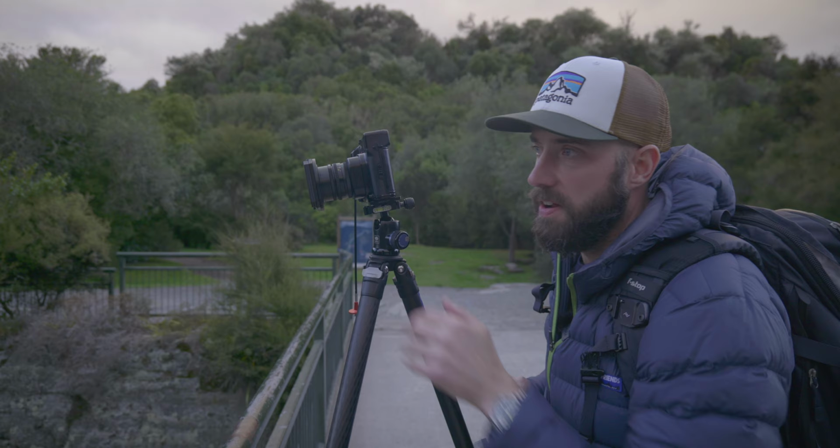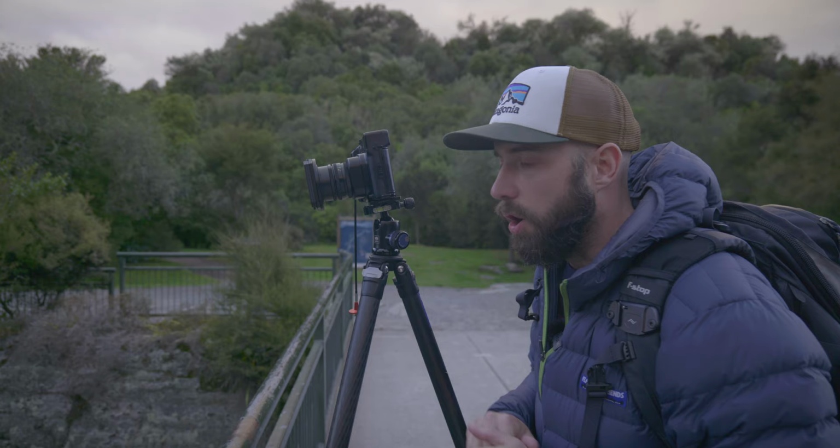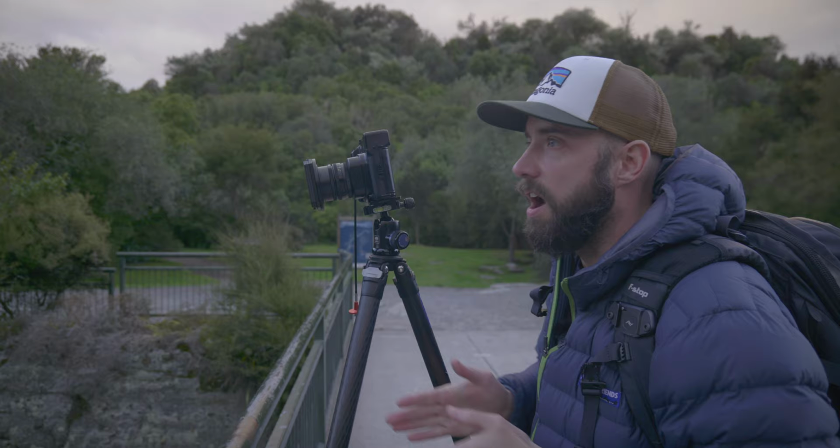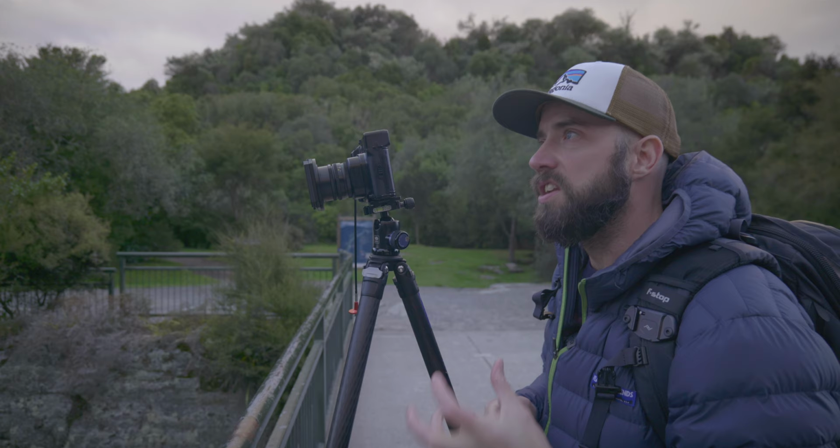But I'm just making the most of being right above the water here and using the river or the falls or the gorge or whatever you want to call it as a compositional tool, as a line to lead your eye off into the distance. And in the sky now we've got some very subtle blue hues, some quite dark clouds, and some very light orangey yellow colours starting to come through in the clouds.